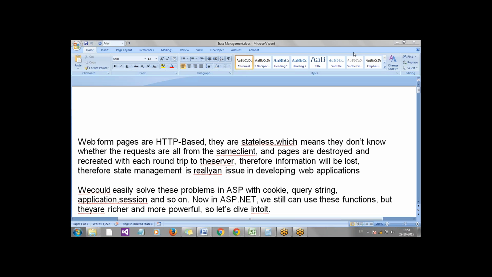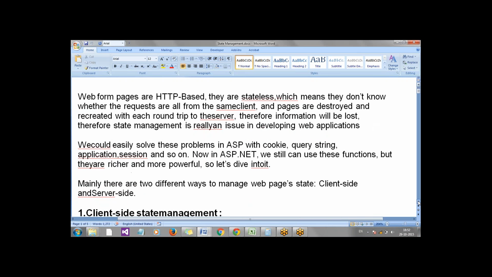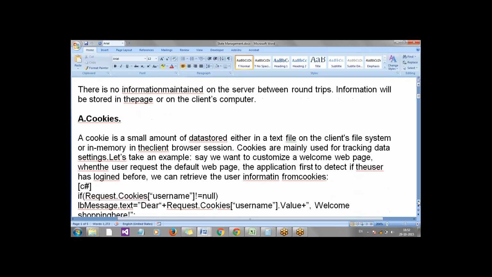Okay, no problem. So there are multiple client-side state management techniques, and the first among them is cookies. Do you know what cookies are? Good.